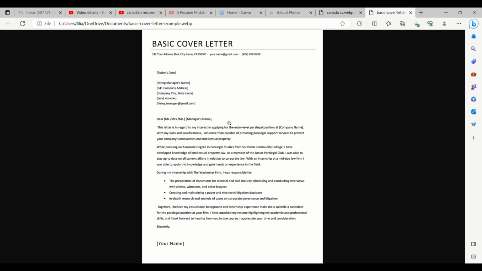Guys, this person had rightly explained what they achieved in their role. Now this is an internship position, so the person doesn't really have so much experience. So if you have a lot of experience and you've done a lot of stuff and you've achieved a lot while doing the role, you can state it clearly in your cover letter, guys.